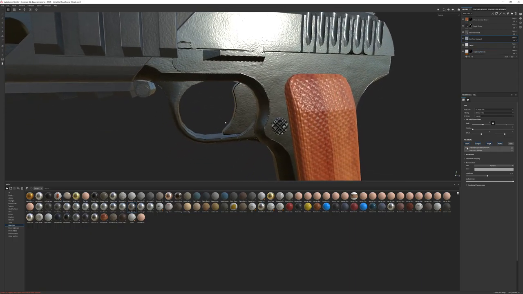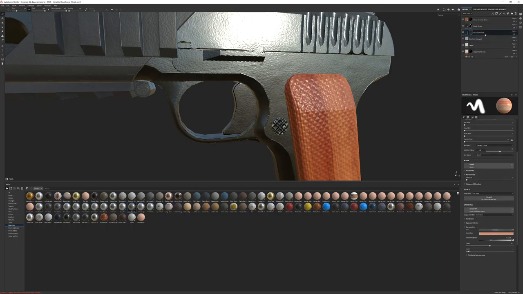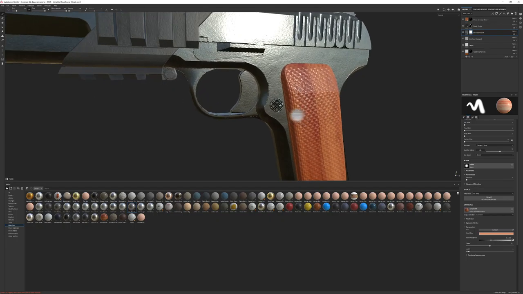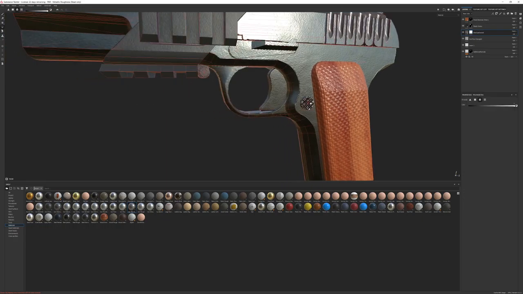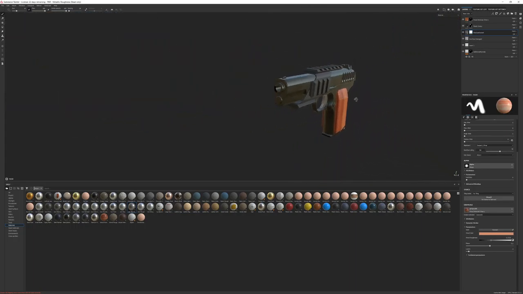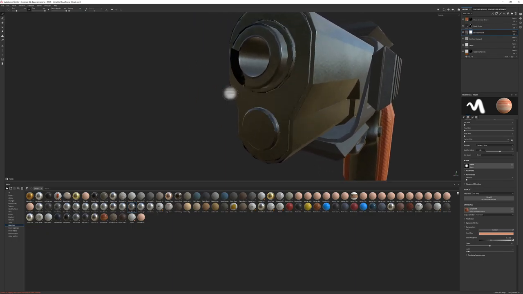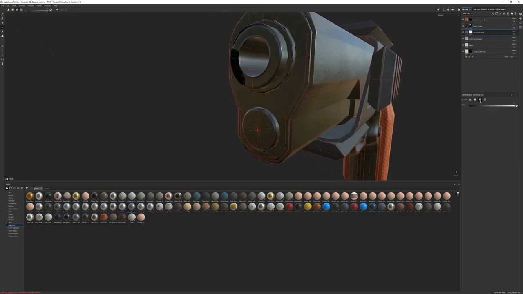In fact, one of the things that I might want to do, let's go and add a white mask to the parkerized steel. Now, a white mask means that we can't see through it. It's completely solid. So, one of the things that I can do now is go and select objects that I actually want to be bare metal. Maybe the trigger would look better as bare metal. So, we'll go make the mask black, and I'll select the trigger. And now the trigger is actually going to be bare metal, which is also going to make a little bit more sense. Probably makes sense as well to have the inside of the barrel.